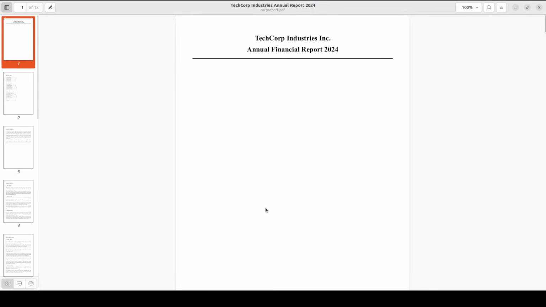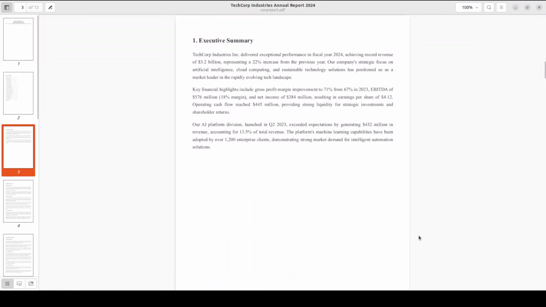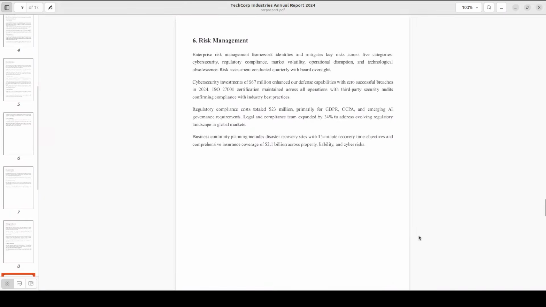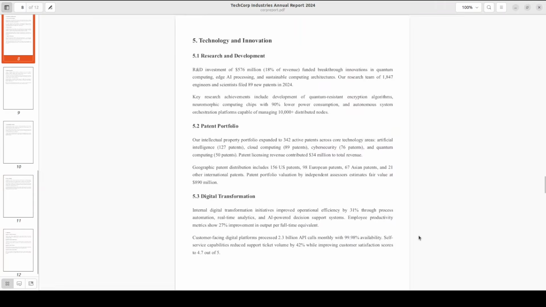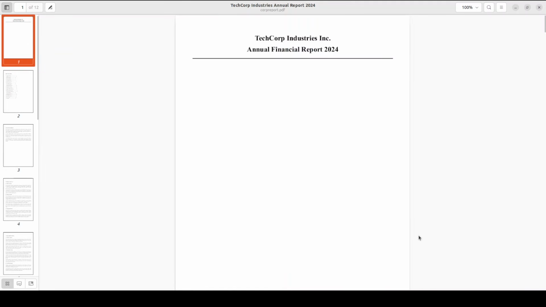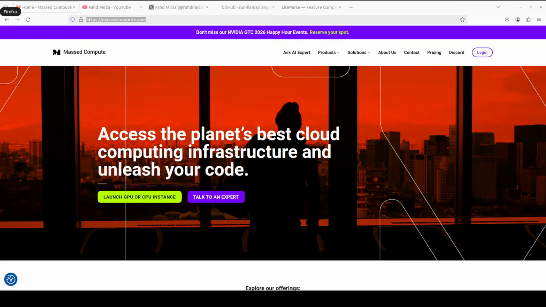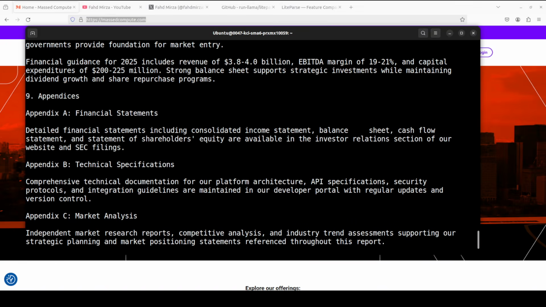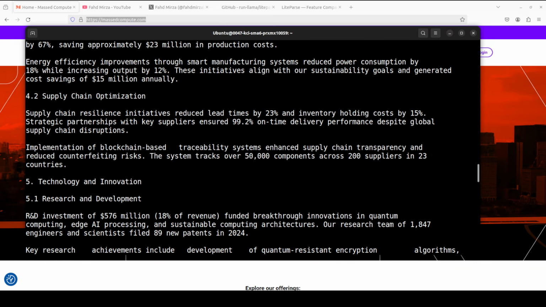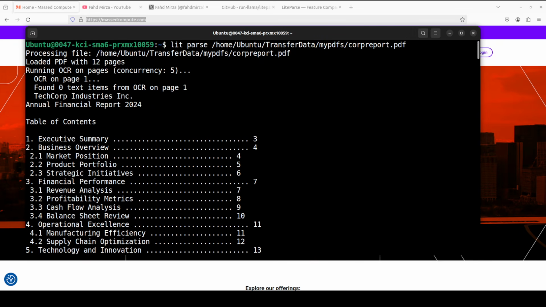Let's try this thing out. So what I'm going to do, I'm just going to take this PDF file from my local system, which is an AI generated financial report of a fictitious company with a lot of paragraphs, numbers, and all that stuff. So I'm just going to parse this text with this LiteParse, and I just ran it. It was very quick. I couldn't even show you. Maybe I just need to run it again, or maybe I'll show you the output.